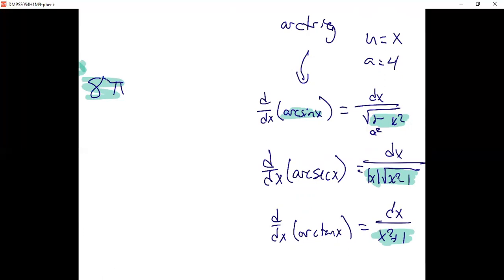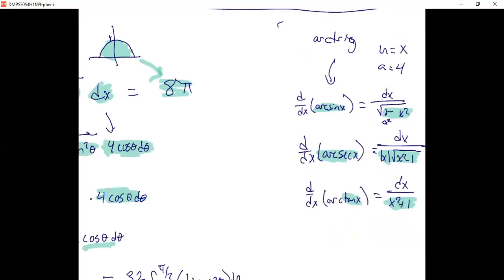If I have the derivative of x squared, or if I have x squared minus 1 as my derivative, that is my indication that I should probably be using secant in order to create my triangle. And if I have x squared plus 1 underneath the square root, then that tells me that tangent is going to be used to draw my triangle.